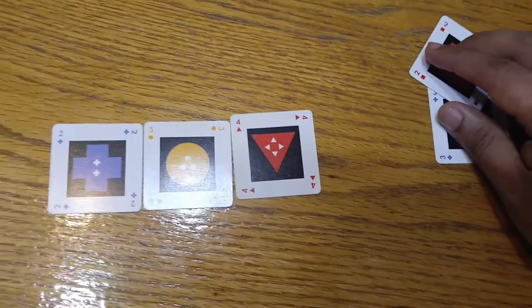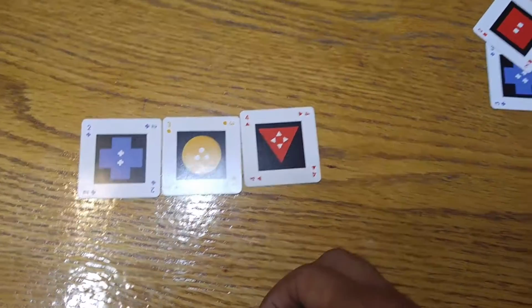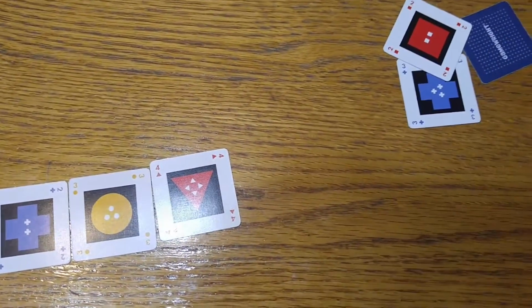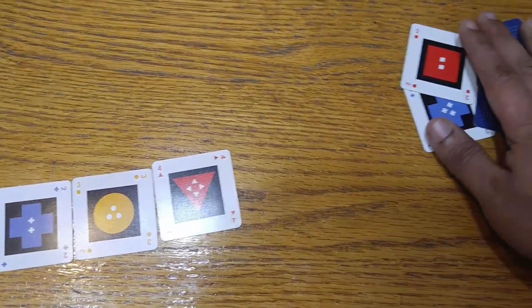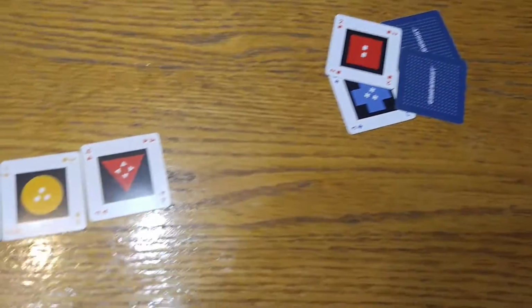These are the two cards that I still have. And then from the pile, when my turn's done, I'm going to give myself 2 more cards. So at the end of your turn, you're always going to go back up to your 4 cards.